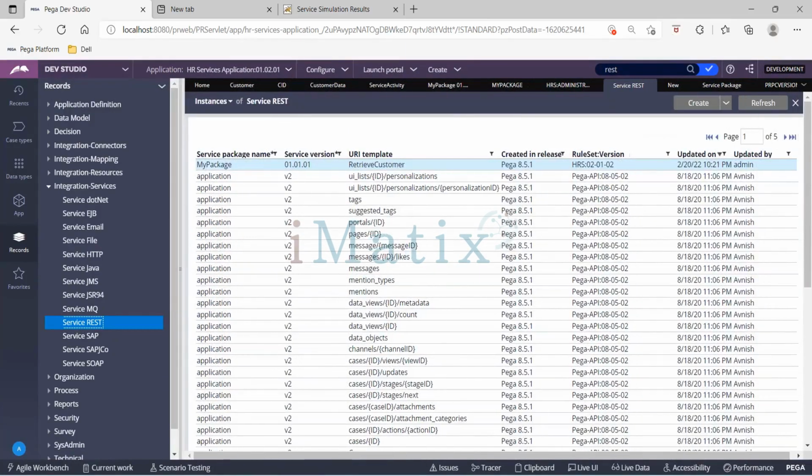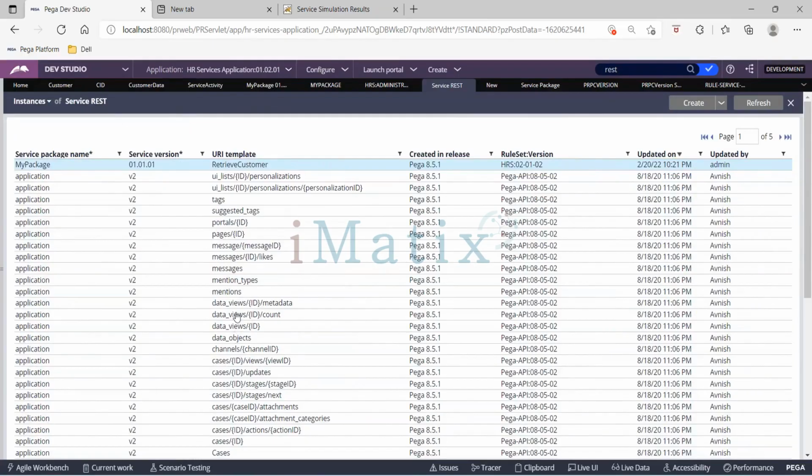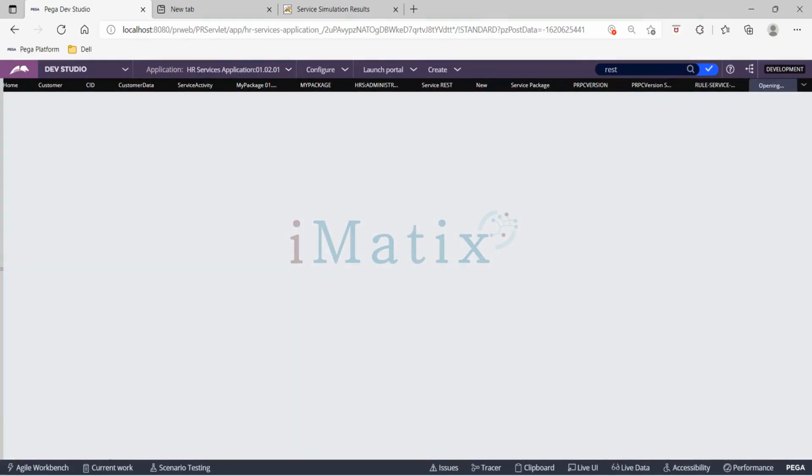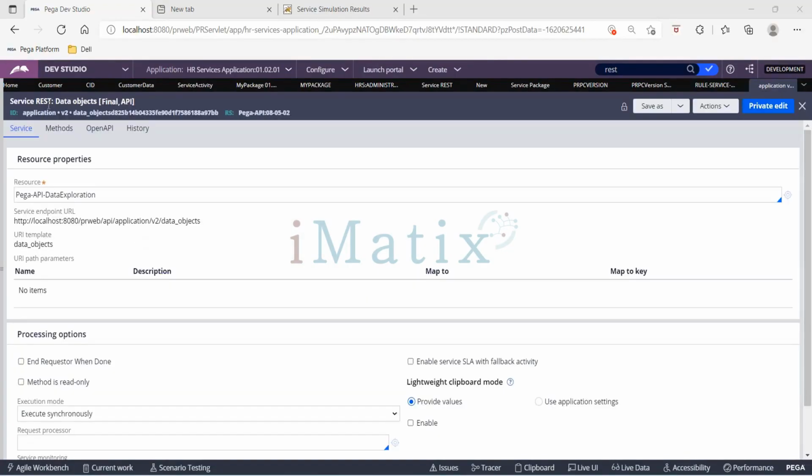See this here? The service REST name is data objects, whereas the URL template is data underscore objects. Generally, it's just giving it a unique identifier, nothing more than this.